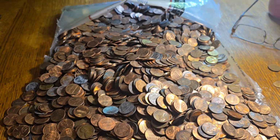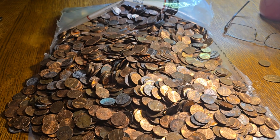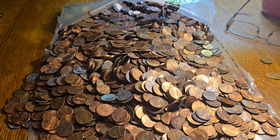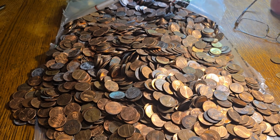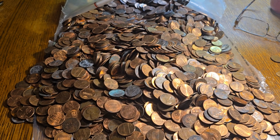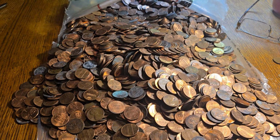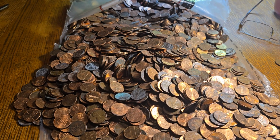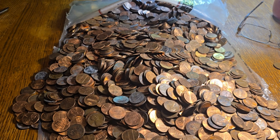So anyway, tell me what you do. Share with me what you do when you come across a bag like this. Do you finish the bag, and do you do a hard hunt, where you go through everything with a fine-tooth comb, or do you just do a quick hunt, like I'm doing, picking them up by the handfuls and just looking and then throwing them in a container that you're going to dump them out of? Sometimes I think that's the best, but tell me if I'm wrong.